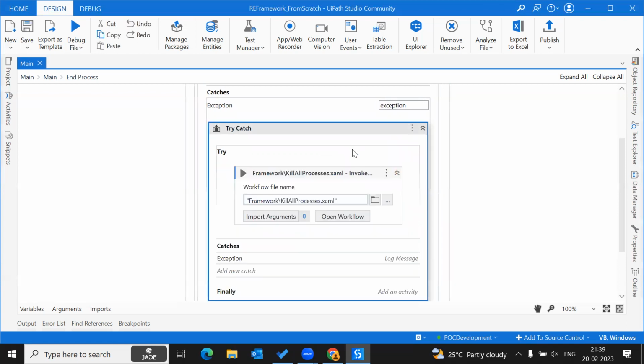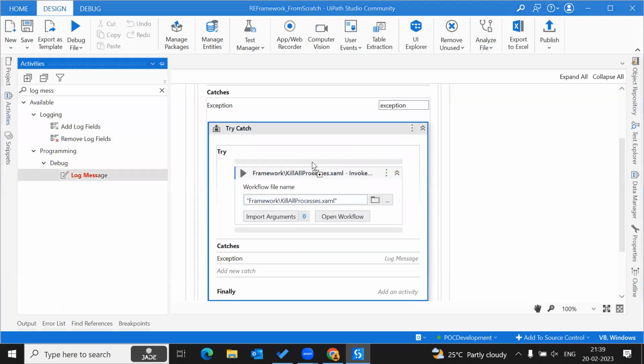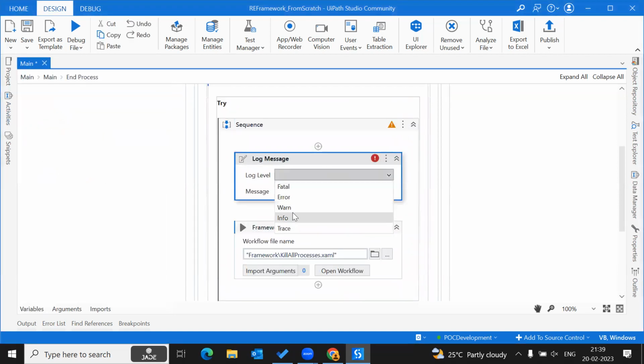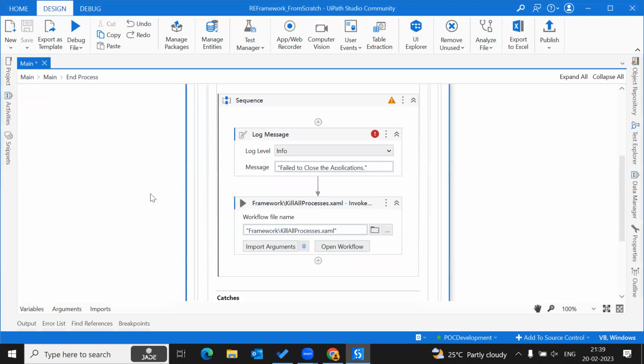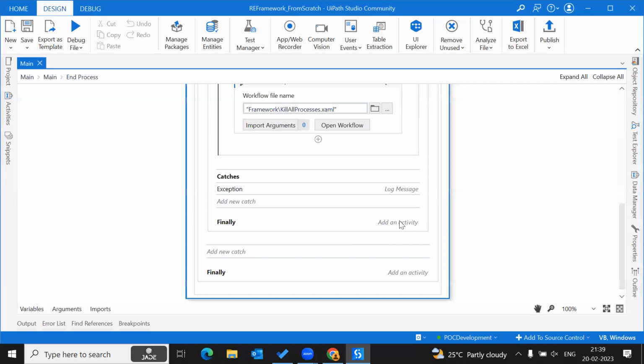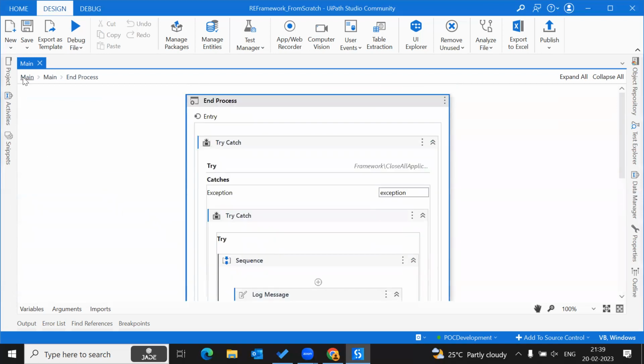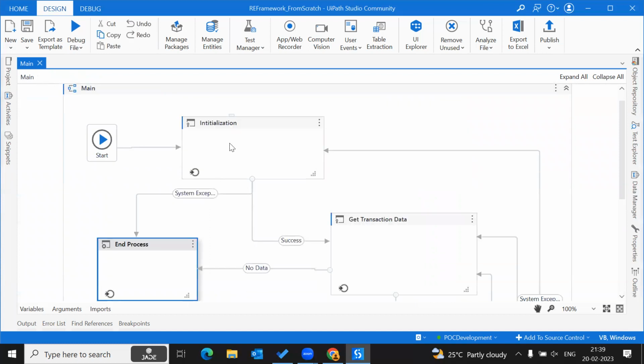And before going to the kill process, we can use a log message here: failed to close the applications. So this is how we will be doing our end process. With this, we completed both the initialization state and the end process as well.